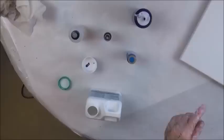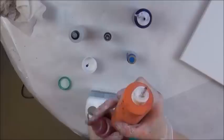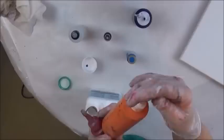And just one little trick that I have is I have some good quality squeeze bottles that just have a screw-on lid, which makes it really easy to use, and the plastic is a lot stronger, and I got these on Amazon. They were, I think, six bottles for about $12, so they're maybe about $2 a bottle, but they're well worth the money spent.